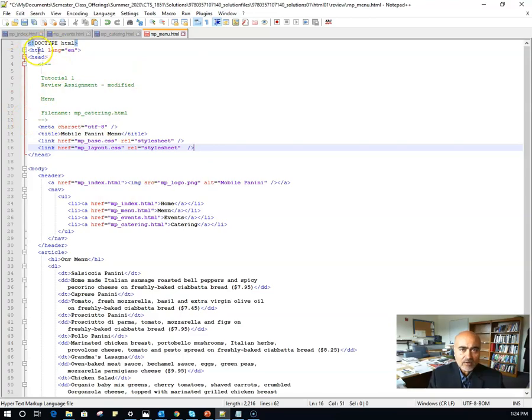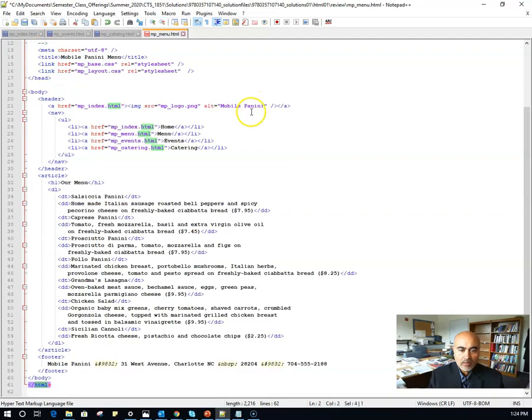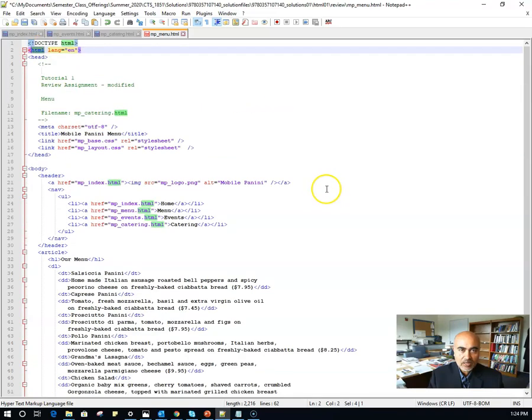As I said earlier, this is HTML, so it has an opening tag of HTML and a closing tag of HTML. Inside the HTML, this is called language, which is also sometimes called an attribute. So within my HTML element, I have an attribute called language, and I'm specifying that this is in English. Okay, so these are some of the things that you'll be seeing on your page.